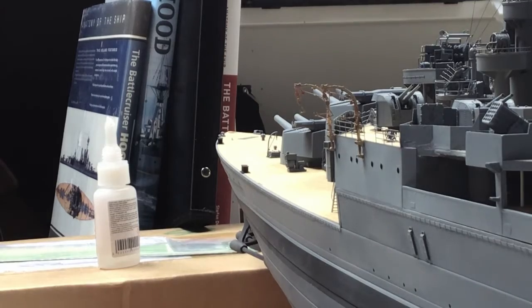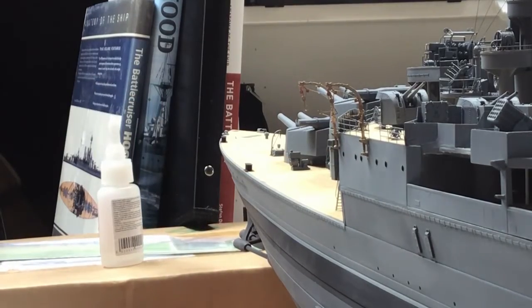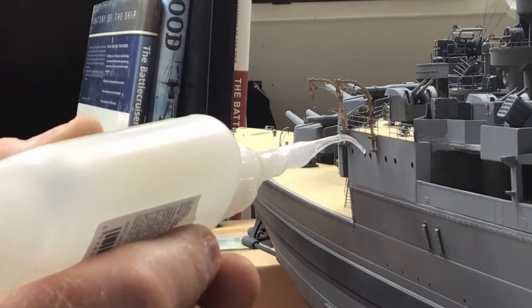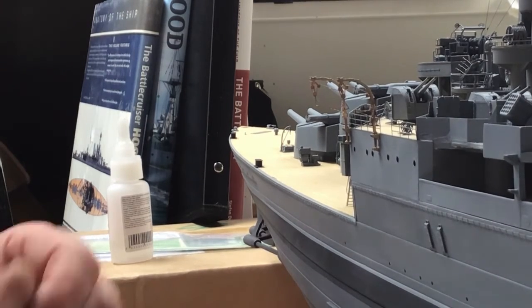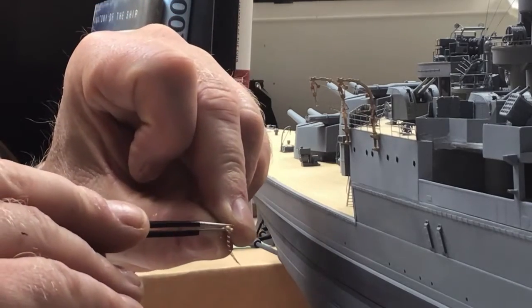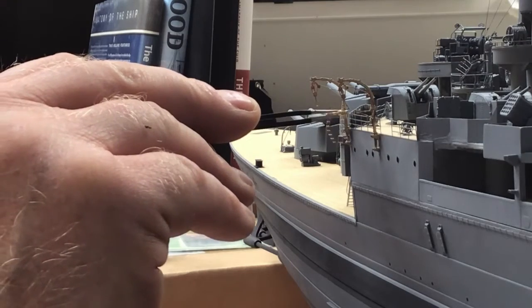That might need a little bit of reinforcement. I'll just put some extra thin in here. I just want to make sure that these joints are pretty solid. Okay, they're nice and strong. Put this cross piece on now. This just falls into a couple of hooks.